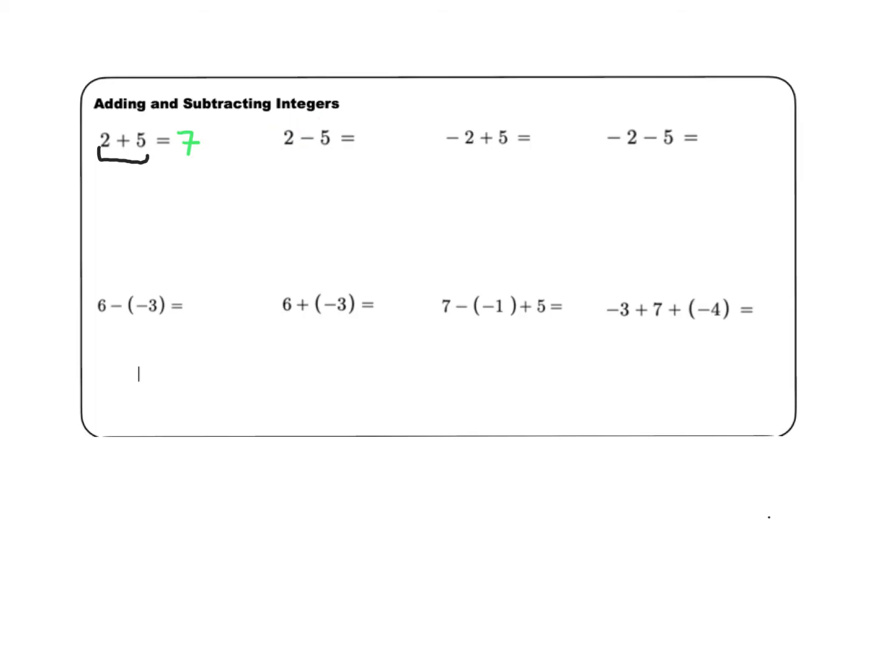And sometimes it helps to visualize this, and this is a way that I show students, the way that I learned when I was first learning this. I visualize there's 2, and there's not a negative in front of that, so that's like 2 positives. And there is a negative 5 there, subtracting 5, so that's like 5 negatives. Now, we know that a positive and a negative knock each other out, they just cancel each other out. So when I cancel those two out, I'm left with 3 negatives. And so the answer to this would be a negative 3.